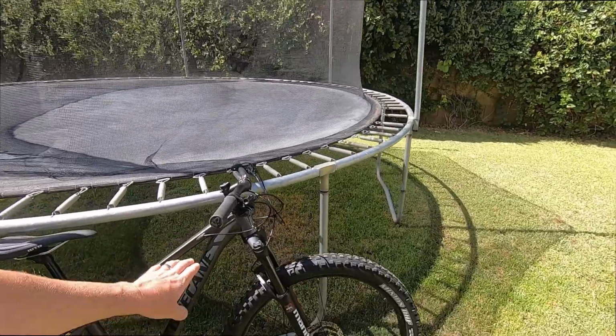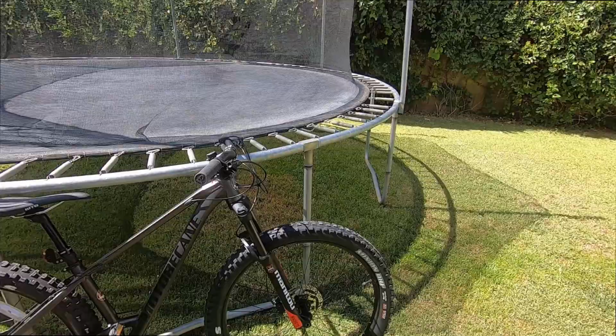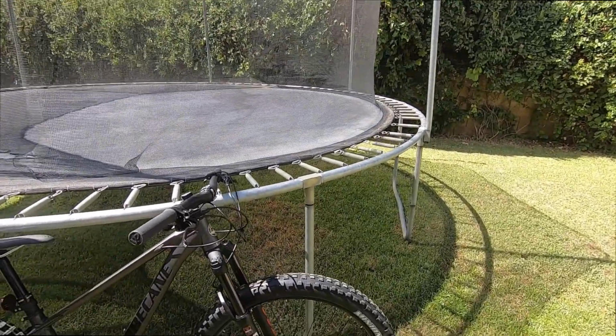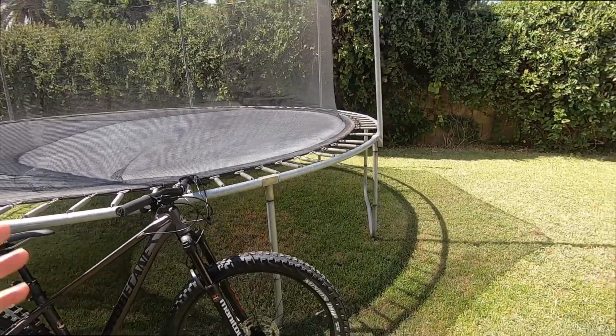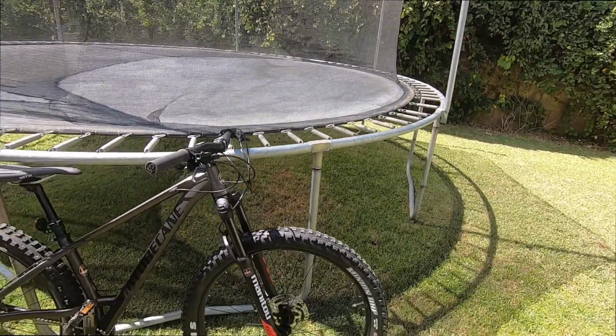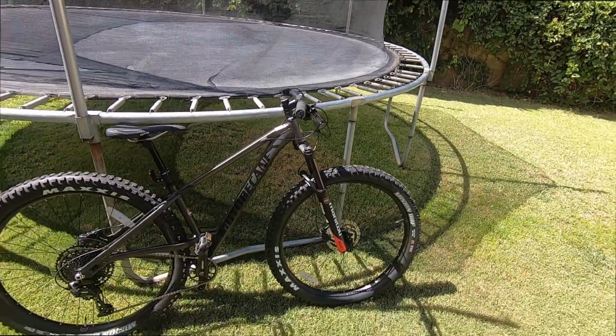I think the head angle could be a little more slack and it wouldn't have hurt anything. It's 68.5, and I looked up some other bikes and it seems like for trail bikes pretty commonly it's 67 to 68. So I mean, it wouldn't have hurt them to just slack that out a touch more to give you a little better control on the downhills and descents and stuff.